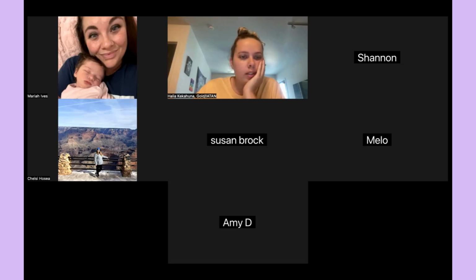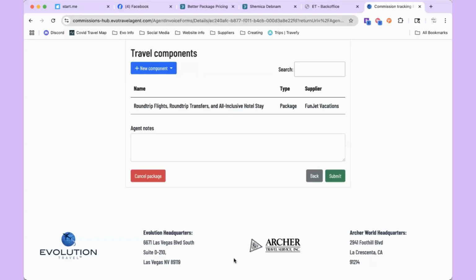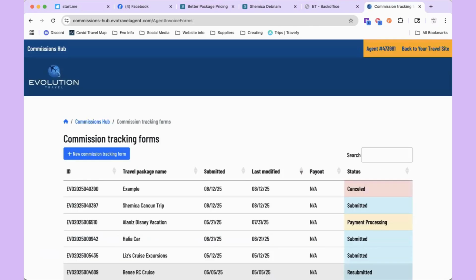And then you guys can see under travel components, it has the package with the supplier and what is included. Okay, and I'm just going to press submit. And then it's going to give me her first name and what I named the trip, her name and Cancun trip. This is how I'm able to keep track of that.